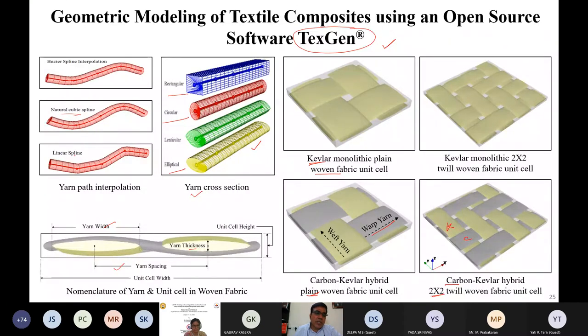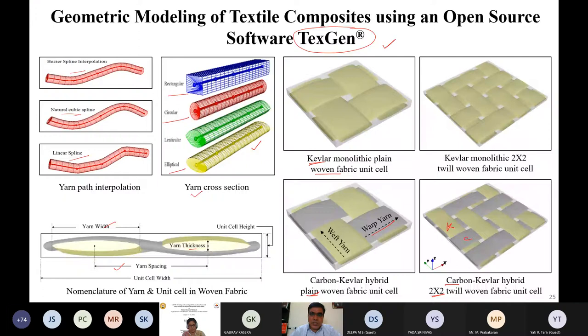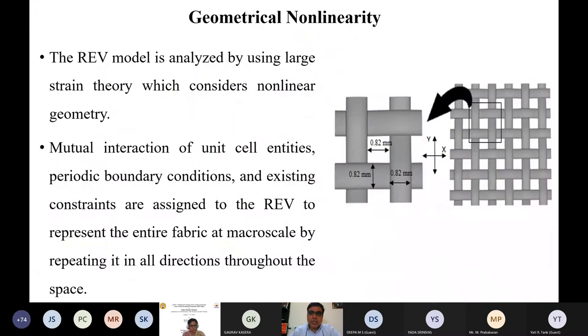So that means whether it is a spline format, all kinds of CAD geometries will be coming in here. So this modeling itself is a project in itself. All right. So now geometric modeling is one important part. And please do understand, it is not a linear one. It will have non-linearity. So what is required?